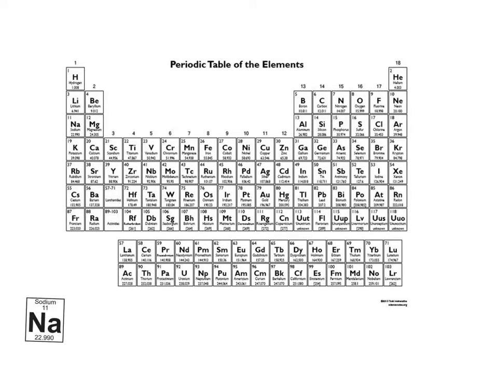You guys were asking about some basic information on the periodic table as well as Bohr diagrams, so these next couple of videos are hopefully going to address that. We're going to take a look first, in this video, at the periodic table. I want to quickly highlight the important bits of information that you should be able to pull from the periodic table, especially if we look at one of these squares and take a look at a specific element. What do these numbers mean and what can they tell you?